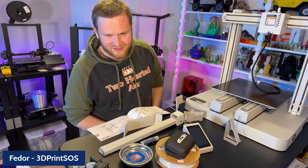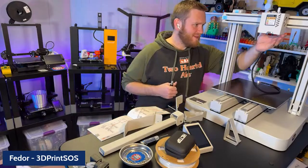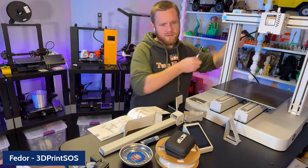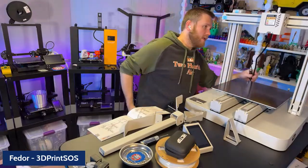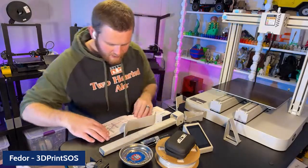10mm sockets have a built-in vanish mode. They do, that's what it seems. Cool. Uses a V6 style nozzle. Well, of course it does. It's a V8. It's a volcano style hot end there. Okay, so that part is done.